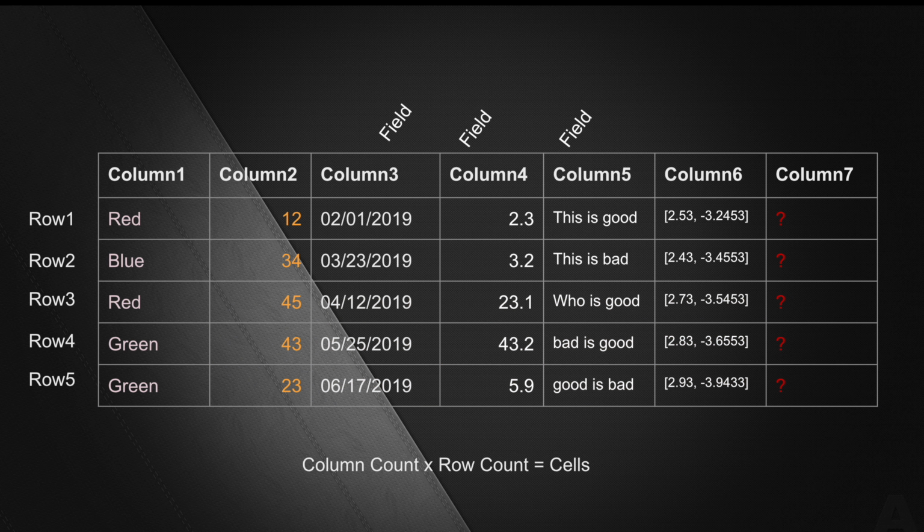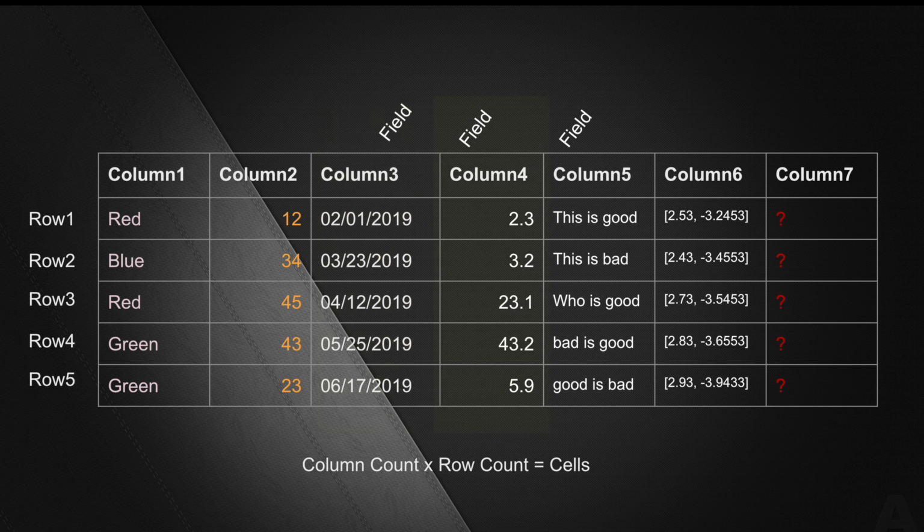In the data you are seeing in front of you, you could see that column 1 is categorical data because red, blue, and green are frequently repeated again and again. So the unique items in column 1 are red, blue, and green. Column 2 is numeric data where the min, max, median, and average can be calculated. Column 3 is a date column where we could order this data in ascending or descending order of the date. Column 4 is numeric data, but to be very specific, it is float.